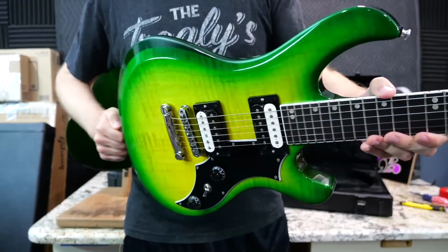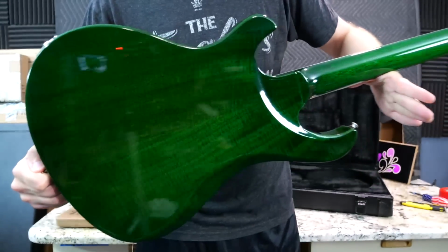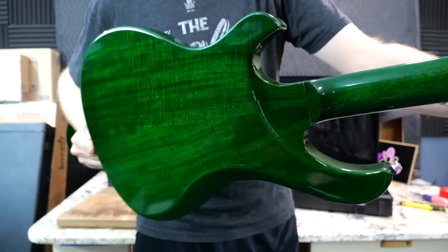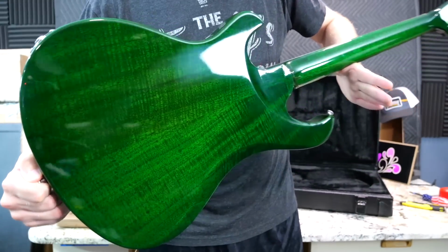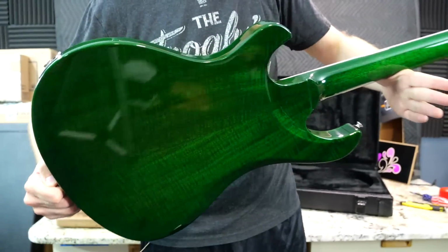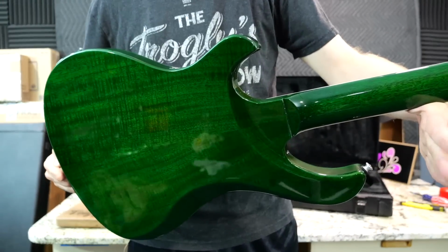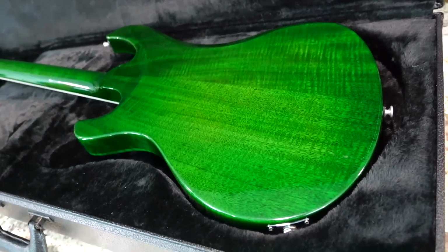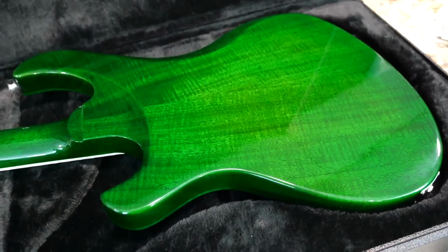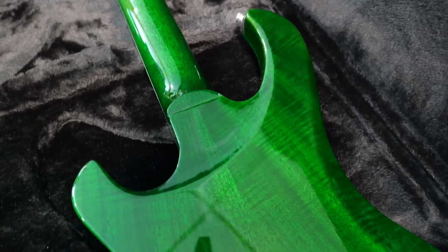But this one's a unicorn for a different reason. Wait until you see this. It's got a figured mahogany back. We just happened to win the wood grain lottery and get all this figuring. That is a lot of fun. Still a two-piece back, but hey, it's something interesting. If I'm going to hold one back for preservation, I guess you might as well have something like that. That is very cool. I still have no regrets picking that one up too.